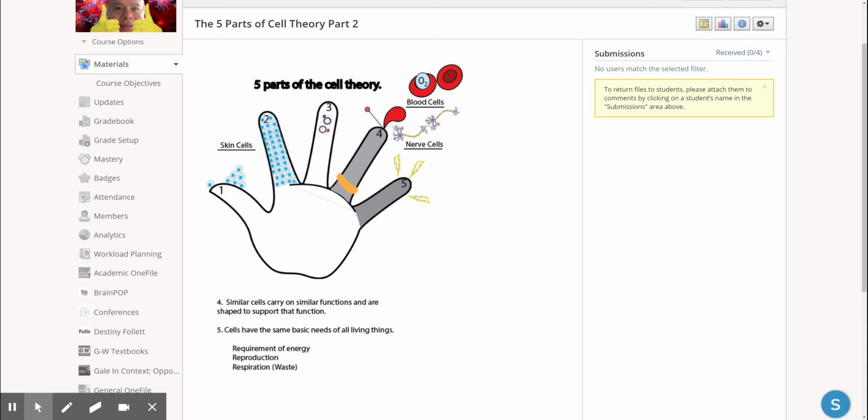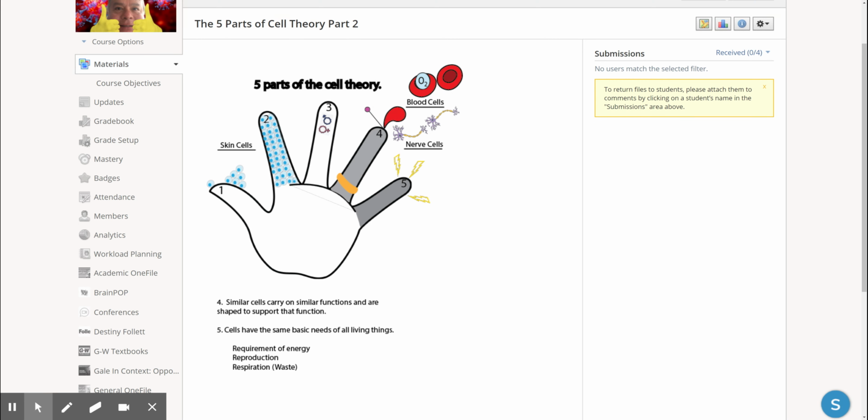So notice that cells don't all look alike. If you look at the underlined words by the fingers way back in between finger 1 and finger 2, those are skin cells. That's kind of what they look like. And if you look at finger number 4, look what blood cells look like. That's the smallest unit. It doesn't get any smaller than that. And let's take a look at what nerve cells look like. Now that's strange. I bet you thought all cells are round, and the truth of the matter is they're not. Each one has a specific shape based on its job.